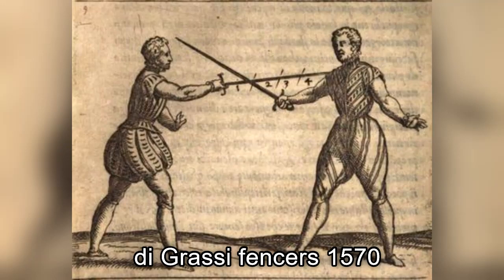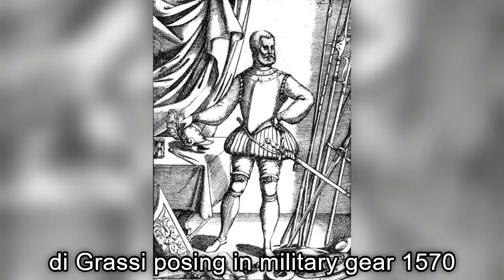Now, almost all fencing treatises of this period, so roughly 1550 to 1650, show unarmoured combatants. However, numerous authors also include in their treatises advice about how useful their art is for soldiers. In fact, some of the masters even conflate soldiers and good fencers as being essentially the same thing. So I want to explore that concept a little bit and try to understand how armour would change the approach to a fight if you're armed with a sword. Let's get into it by talking about a few examples.